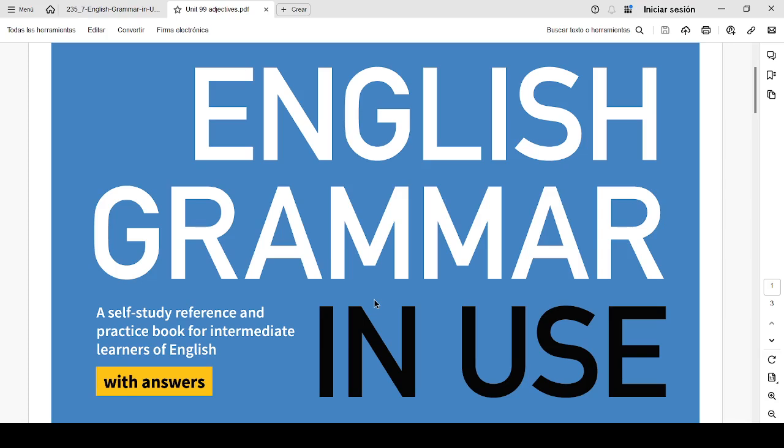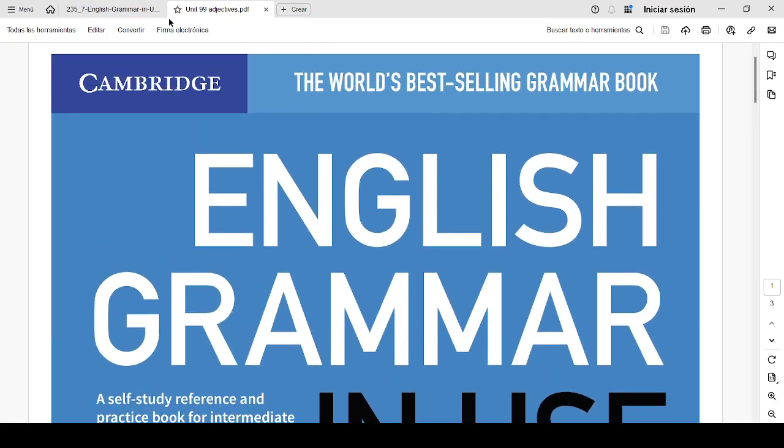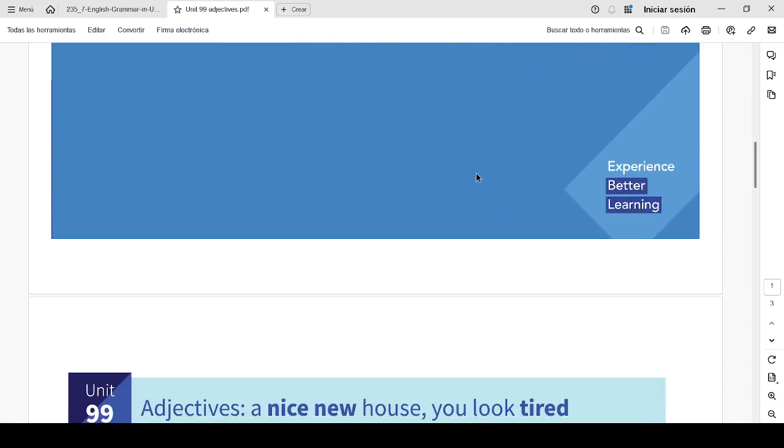It's the fifth edition. The author is Raymond Murphy. Basically, this book comes from Cambridge. So basically, Cambridge backs up this book. So that's why I like this book, right? So let's start with the lesson.